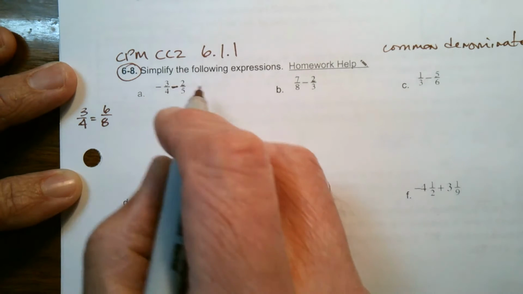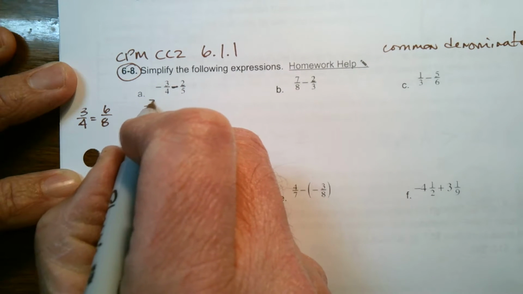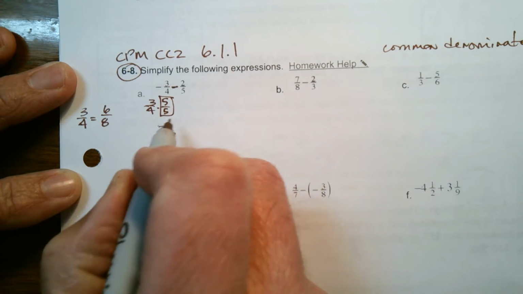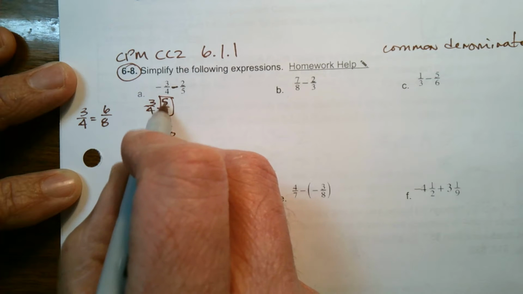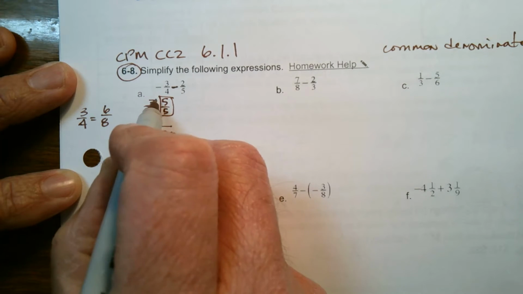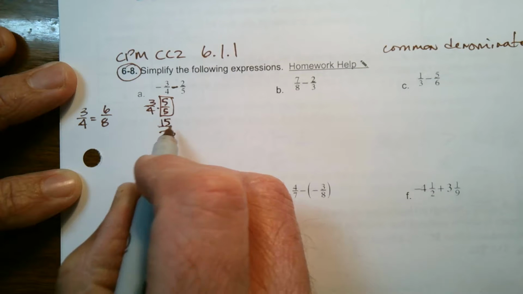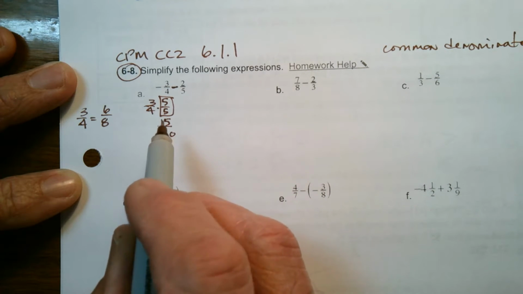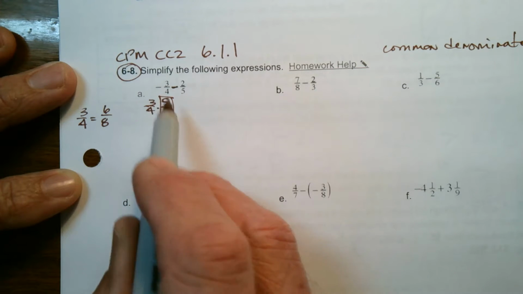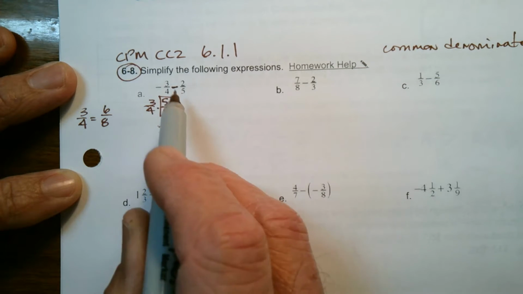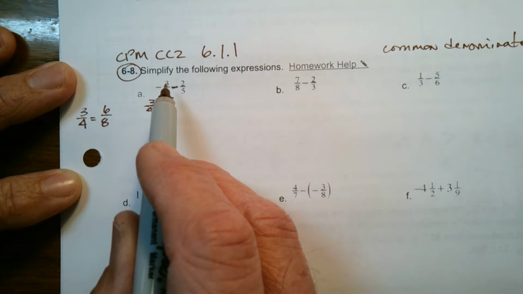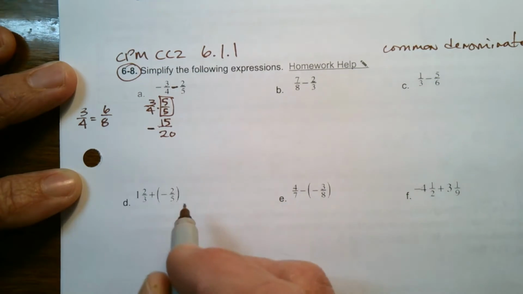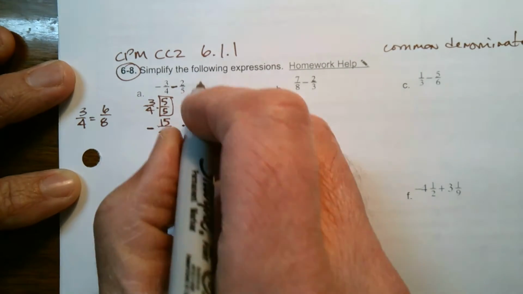To do that, you take that fraction, in this case 3/4, and multiply it by a giant 1 of 5/5. Why did I choose 5/5? Because 5 times 4 is 20. So 3 times 5 is 15. Now instead of 3/4, I'm going to deal with 15/20. That is an equivalent fraction to 3/4. Those are the same numbers in a different form, so they are equivalent in value. And we have to remember the sign in front of that, so that's a negative 15/20 minus.